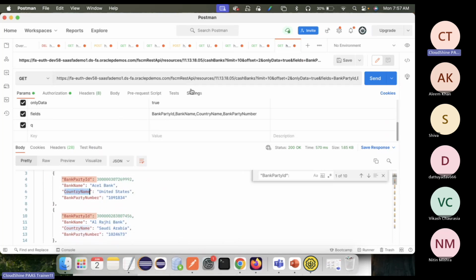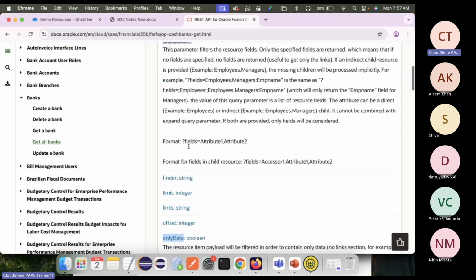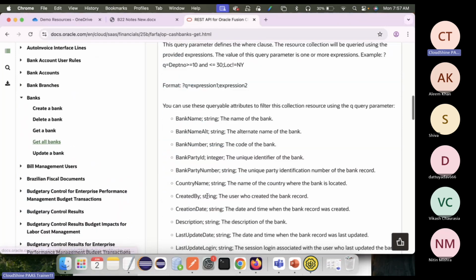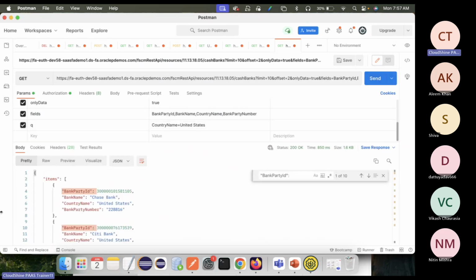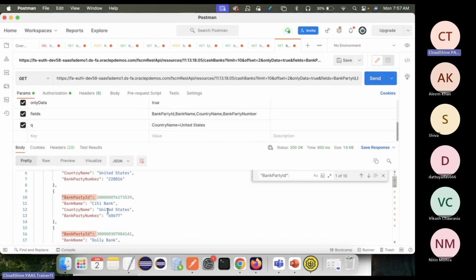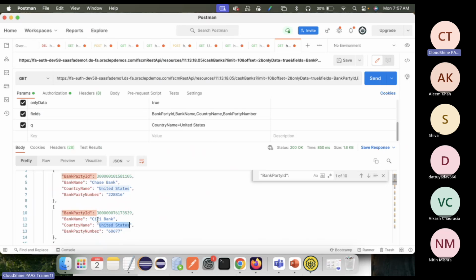Since the country name is allowed, if I expand q here, I have this country name also: name of the country where the bank is located. So I can use q and then country name equals some value.